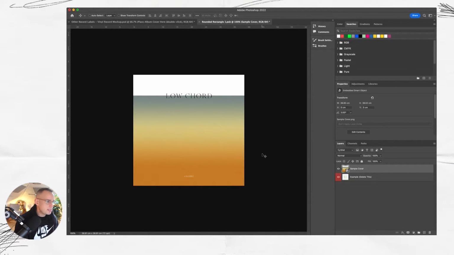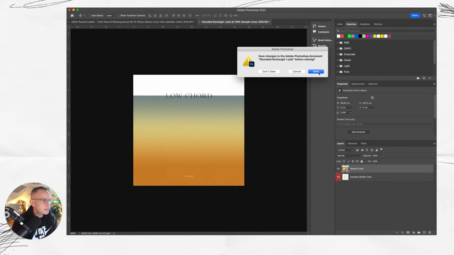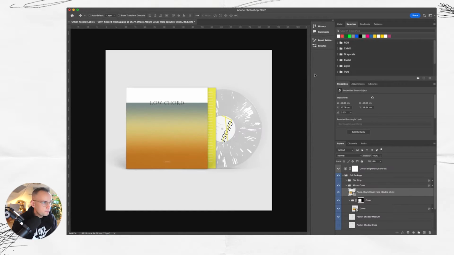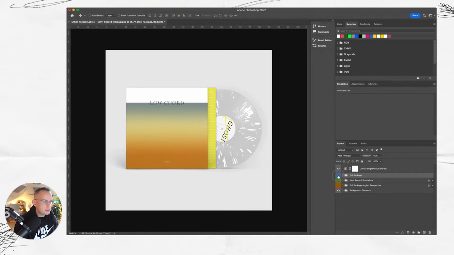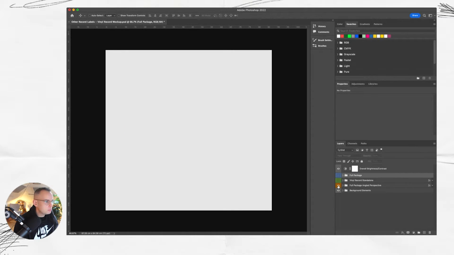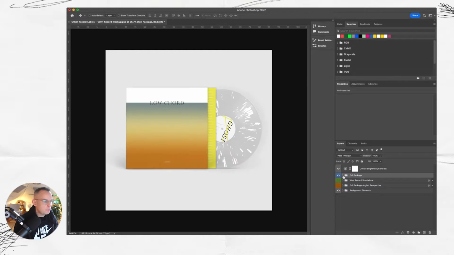Okay, once I've got my sample cover in here, I think I could just close this window by going like this and then click save. I think. Yeah. Okay. Cool. So there's our cover. And what's cool about that is it should be over here as well. Now, this isn't matching. This is making me ill.